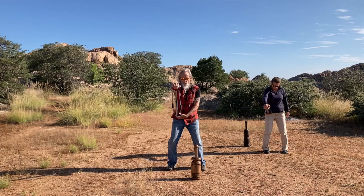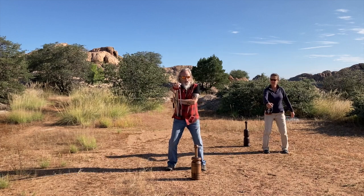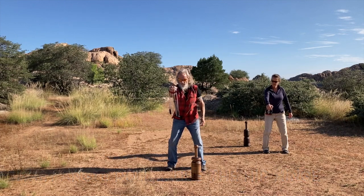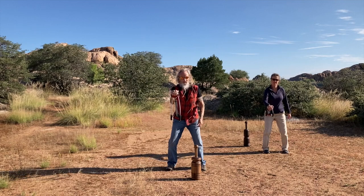I like the hip hinge a little bit, gives me a nice solid base. I'm going to use the muscles along underneath the arm here and the back muscles, a little bit of bicep. We're going to pull it in and down. Got some pecs engaged too, holding, good contraction.